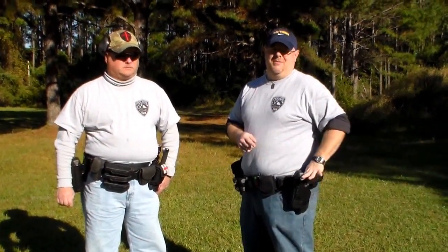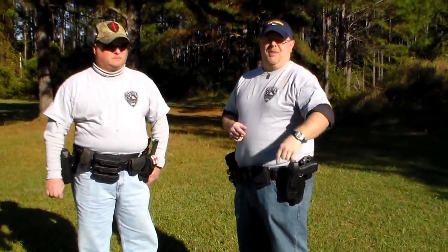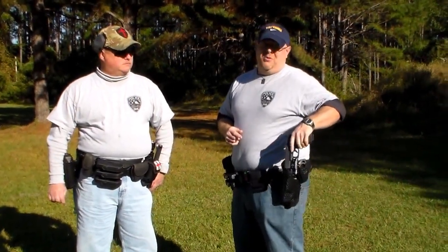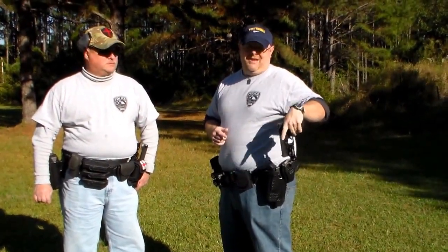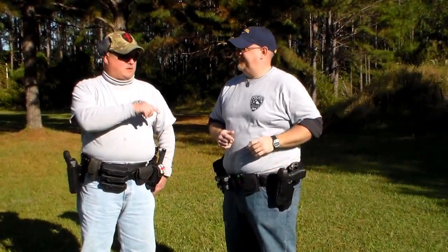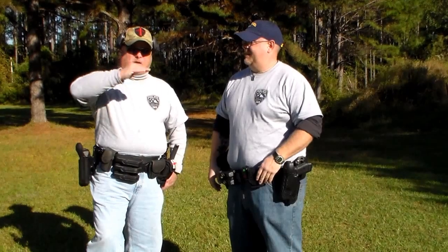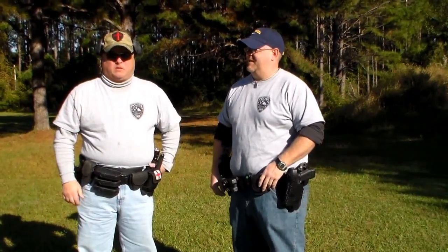Now I actually was able to super glue a little rubber bumper on the bottom of this so it hits the flashlight, so it'll fit the 23. I had to modify it so it would fit my 23. But technically, otherwise, it's only supposed to be for the 17, 22, and the 31, the full size. Without the bumper, he had probably about a half inch of up and down play, which you guys know is not acceptable in a duty holster at all.